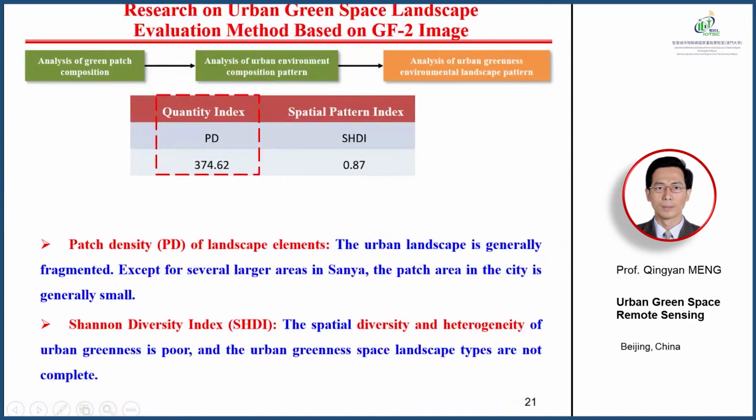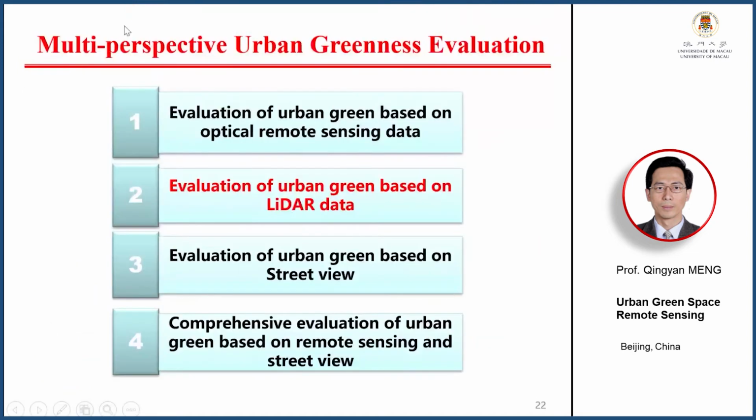The patch area in the city is generally small, and the surrounding diversity index and the heterogeneity of the urban greenness are poor, and urban green space landscape types are not complete. Yeah, you can see from it. And this is what I show you, that with optical remote sensing we can conduct such work.